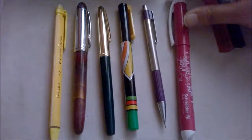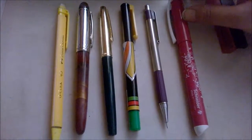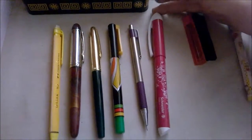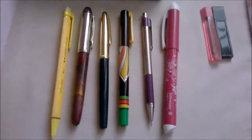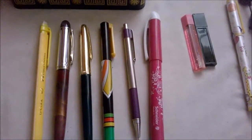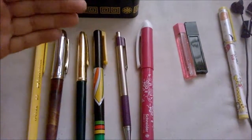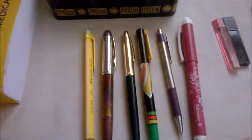The reason why I prefer fountain pens is because, first of all, they last for decades. Whenever I buy a fountain pen and take good care of it, I'm likely to have it for years — even more than 10 years. That's why I said decades. You can just refill them and use them again.